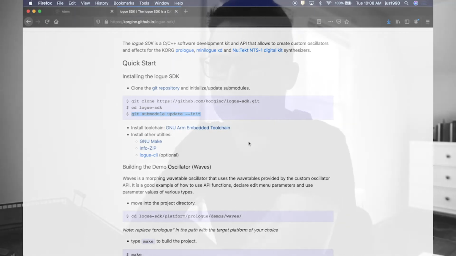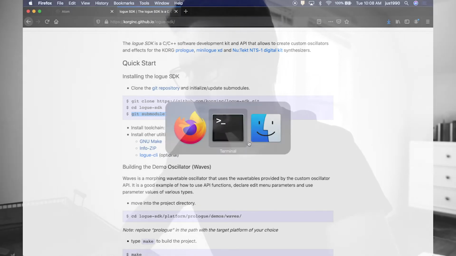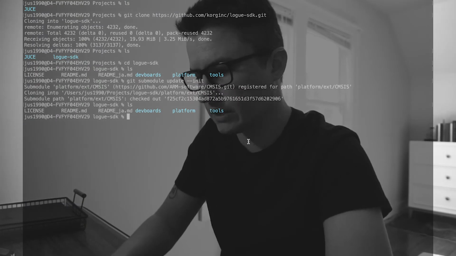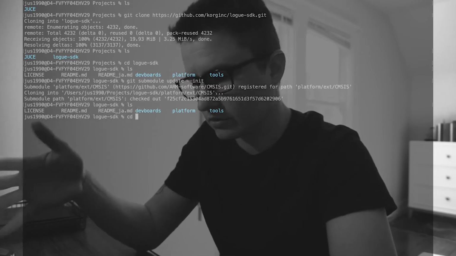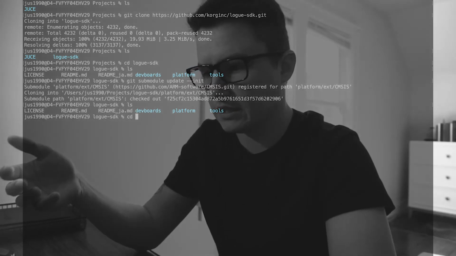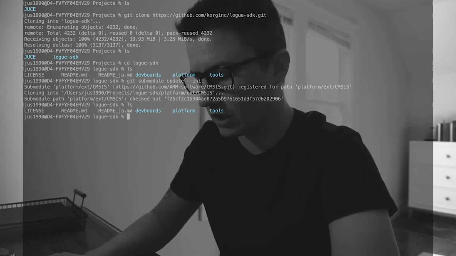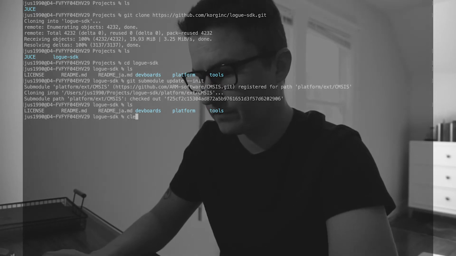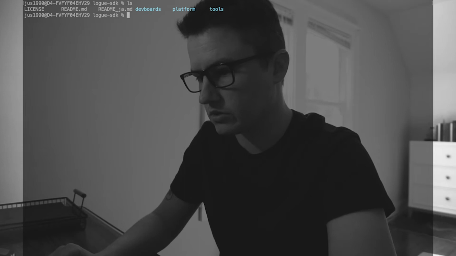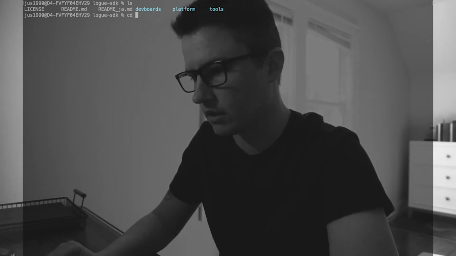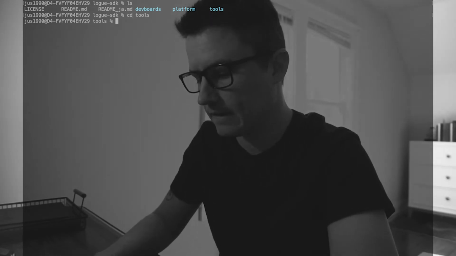The next thing we need to do is install our tools. So the quick start guide doesn't really give you a good explanation on how to do that, but I can show you now. So we'll cd into our tools. If you're not a programmer and you're sort of new to terminal, cd is a command. I'm using a couple commands here that are pretty common. The first is the list command, so it's just ls. And this will list whatever is in your directory. The other one is the cd command, just change directory. So here I'm going to change my directory to the tools directory and list.